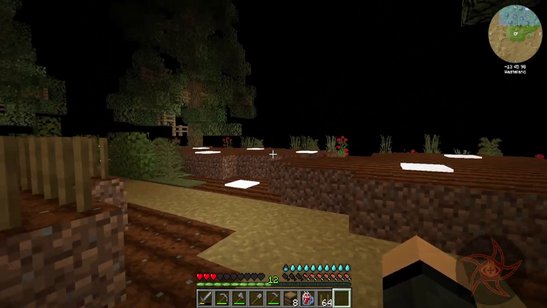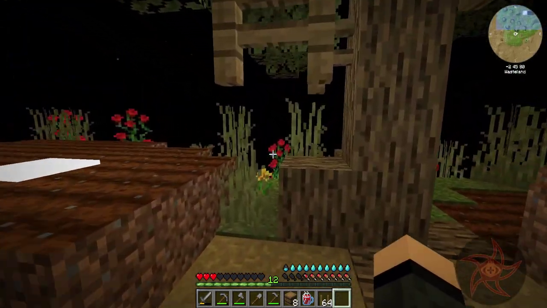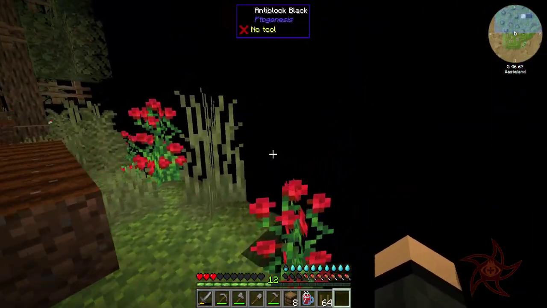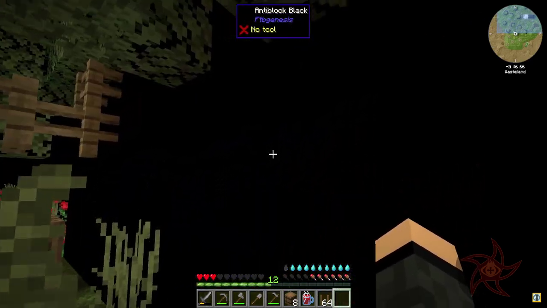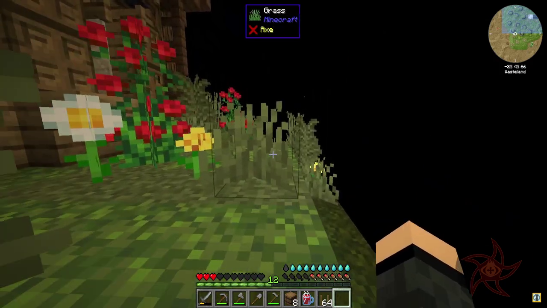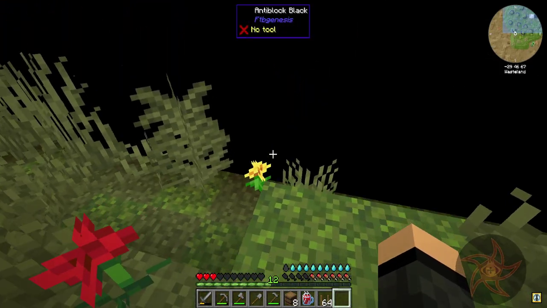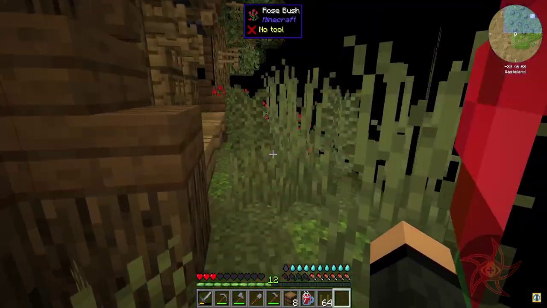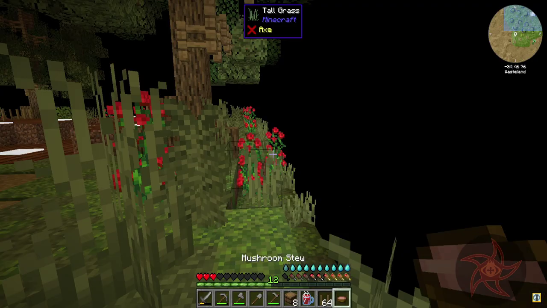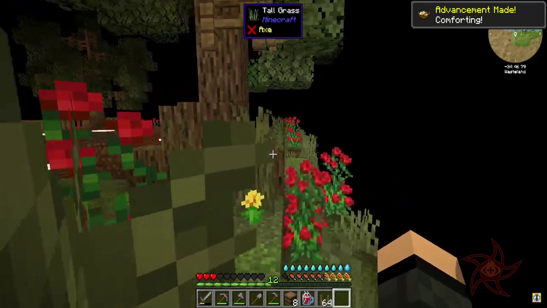All right, so before I get too much into this, where was the way out again? Can't tell. Everything's all black. This is all black anti-block. Something was putting up particles there. We do have some mushroom stew. Advancement: comforting.